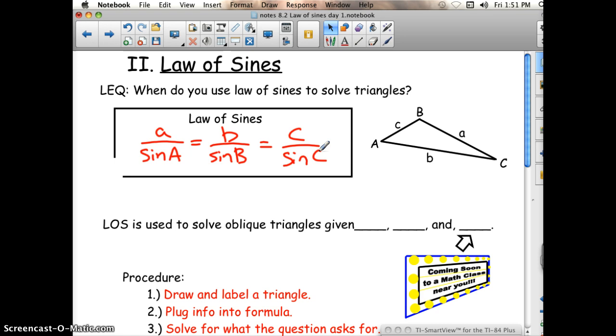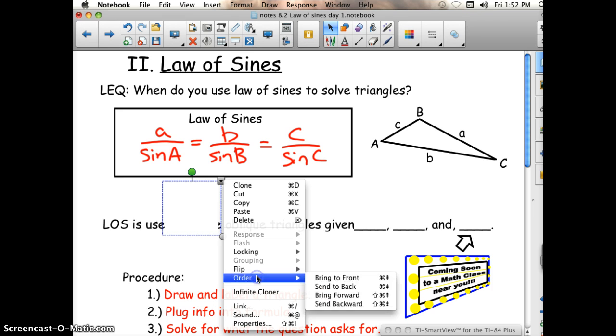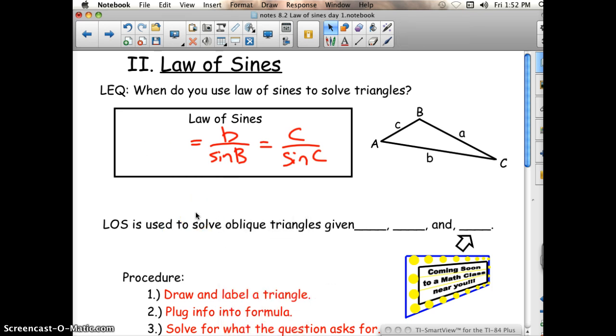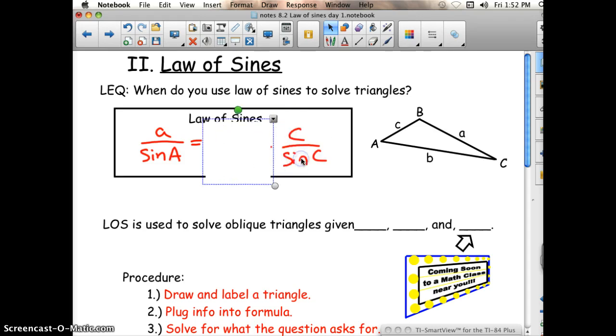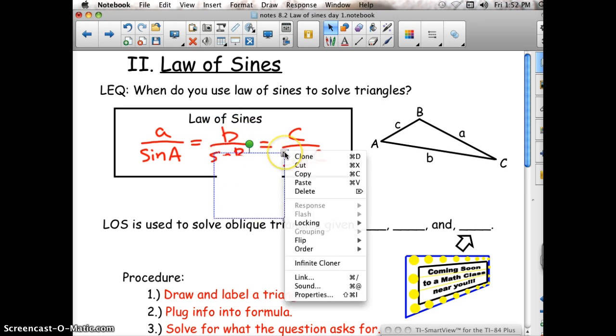And this looks a little confusing because there's like three sides to this equation. Basically what it's trying to say is that you can use any two of these. So for example, I can just use this part of it, where if I'm talking about angle B and angle C, then I'll use that. Or it could be A and B, or it could be A and C, right? So it's going to be any two out of the three that you're actually going to use.